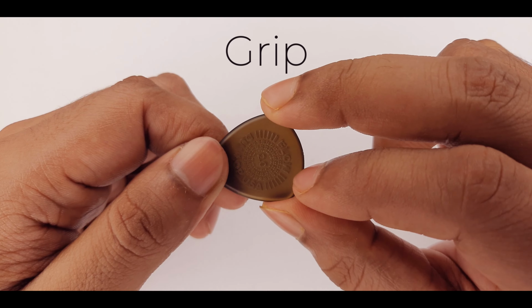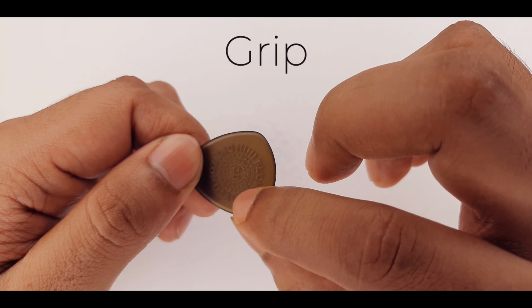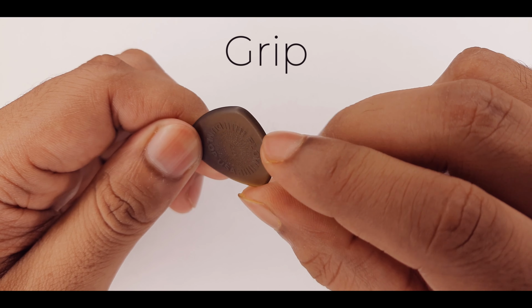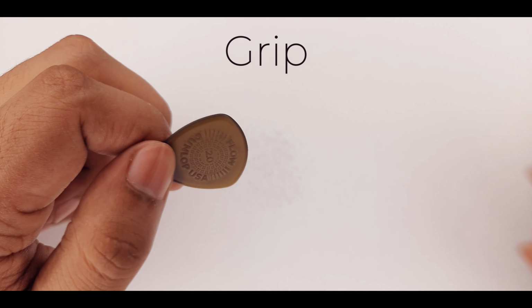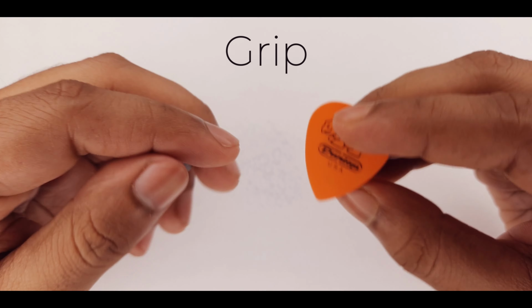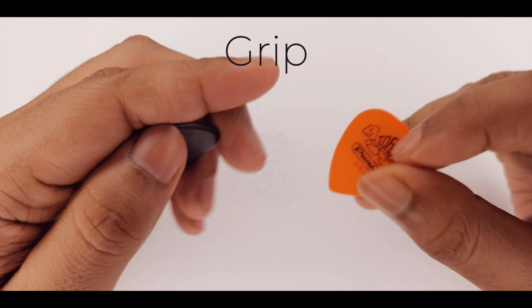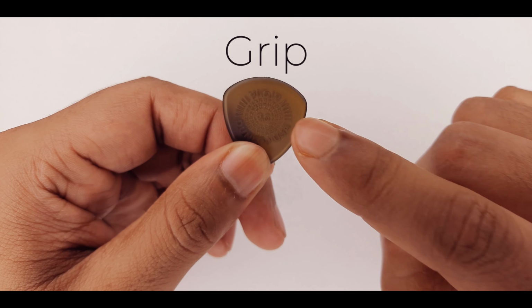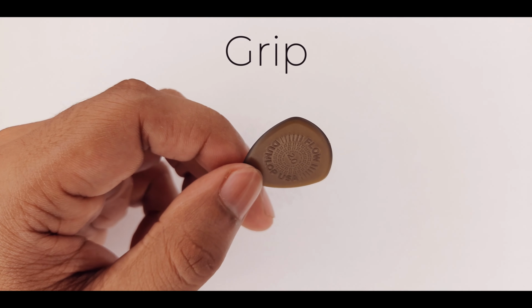So grip is important. While buying a pick, make sure your pick has enough grip, because as you can see this pick has enough grip here. I can hold it like this and it's pretty much grippy here. But compared to this pick, if I compare this pick, it doesn't have any grip here, it's easier to move. So yes, grip is important while buying or choosing a pick. Make sure your pick has enough grip so that it doesn't slip out of your hand.